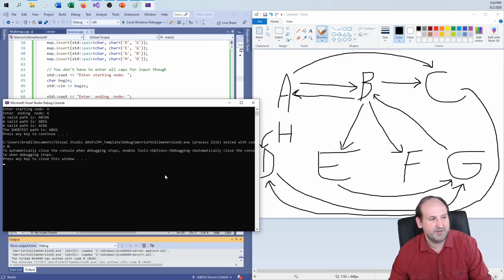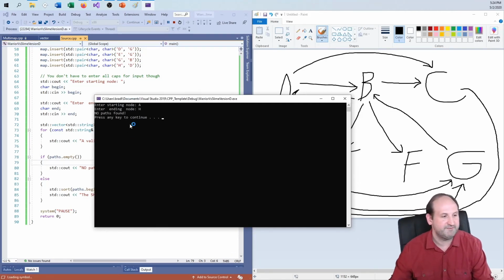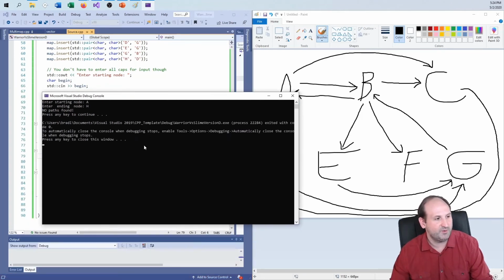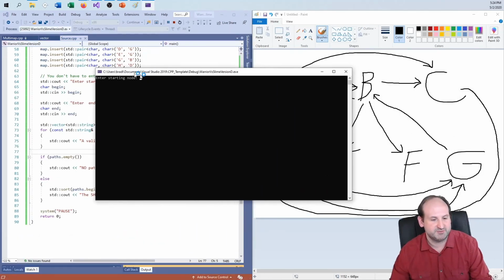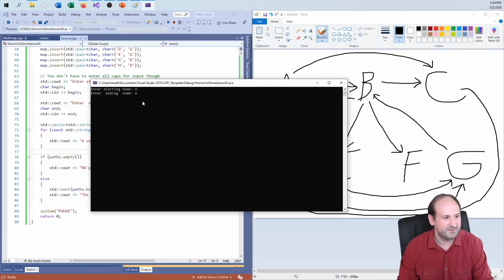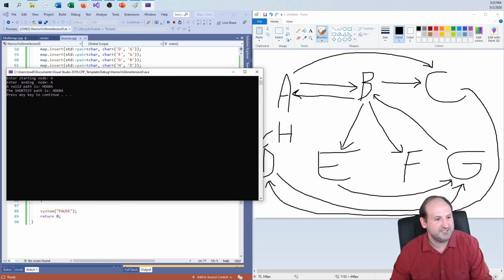What happens if I try something one more time? I say I want to go from A to H, but it can't find anything because it's all one-sided. I can only go from A to B, from B to E. H is only an out. There's nothing that goes into H. Can I go from H to anything? Do we really care? But go from H to A? Yep, there's one way to make it work. I can go from H to D, D to G, G to B, B to A. That's the only path, thus it's the shortest path.